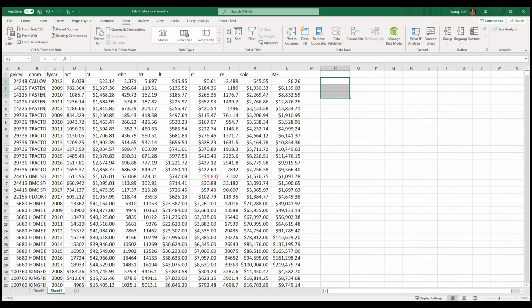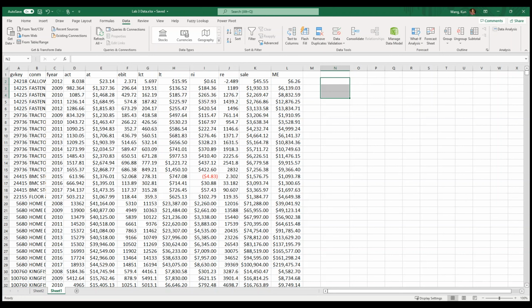If you open the Excel file, you will see different companies with their financial data from the annual report. The first column is the primary key, they call GV key. That's a unique identifier for each of the company and their variables. And the second column is the company name. And then the financial variables we have column C, fiscal year. So that's like for a company, you can have different years' data.